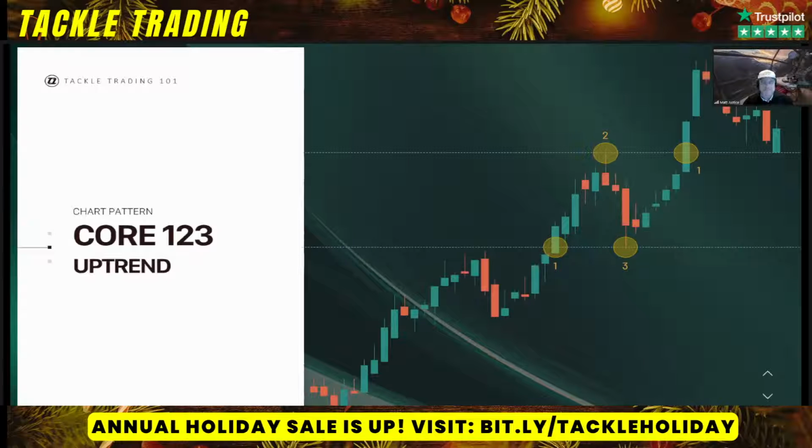1, 2, 3. It's a little bit more difficult than the 1-2 step. By the way, not a dancer, but I do know how to do the 1-2 because that's the only move I got. Well, in trading, we're going to do the 1-2-3 dance, guys. 1 breakout, 2 overextended, 3 retracement. That's the dance. Once it breaks out, we're in 1. Once it gets overextended, we're in 2. Once it comes down to 3, that's the retracement.